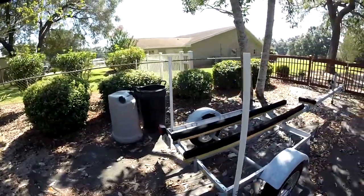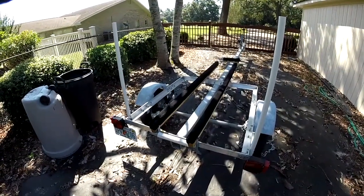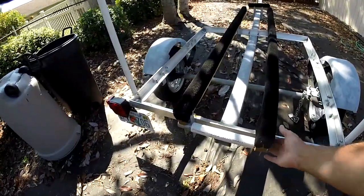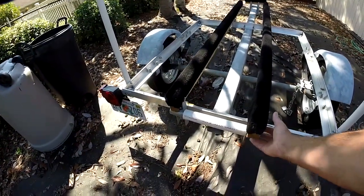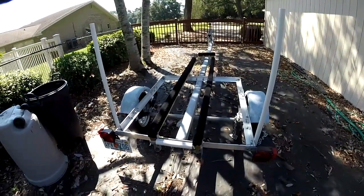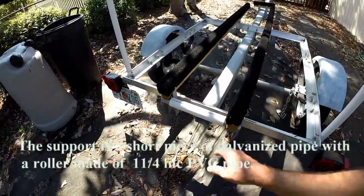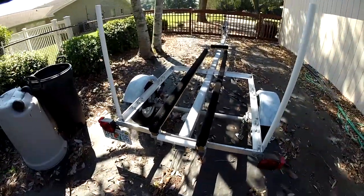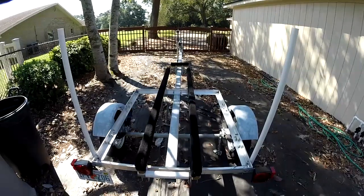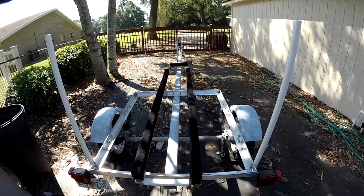As far as modifications, the only thing I have done at the rear end down here is this: when I first loaded my kayak on it, it rubbed that aluminum frame on the bottom. So I first mounted this at the end, and what happened then, as I was loading my kayak, was that the kayak tilted to one side. So I mounted the support tube on the bottom there, and used a piece of PVC to make sure it would roll. So it's very easy. I just rest the bow of my kayak onto this and winch it right onto the trailer. I moved the support bunks to match the channels on the bottom of my kayak, so that when I pull it on there, it centers itself and stays pretty steady.